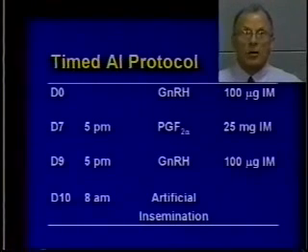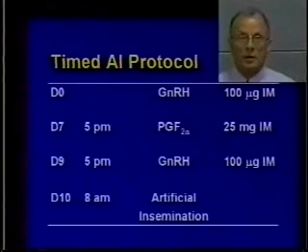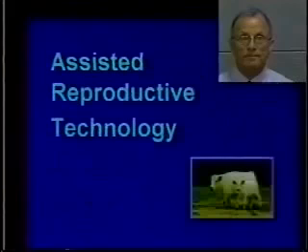So we give this at 5 o'clock in the afternoon. She will ovulate a day later. In the meantime, we'll put semen in there 16 hours after injection, waiting for the egg, the oocyte, to be released. That works with the cysts very, very nicely.